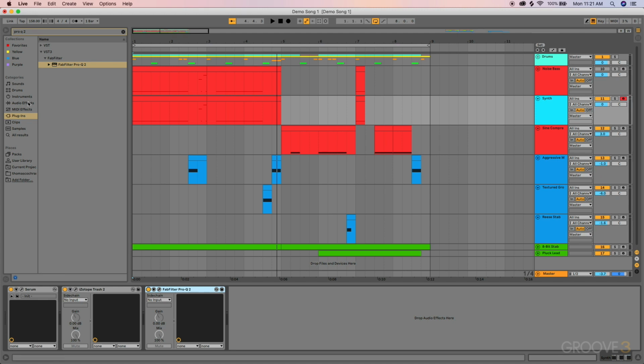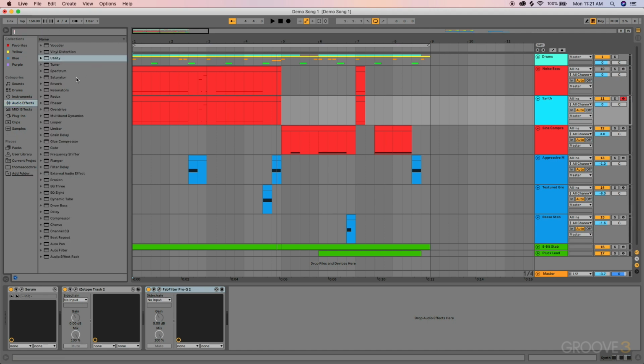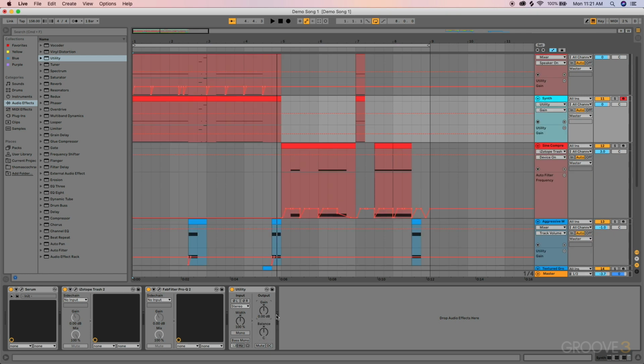Then the last thing that I want to add in is going to be under the audio effects. I just want to add in the utility plugin. We'll be using this to create a fake sidechain-like effect, because this will enable us to get a really tight sounding sidechain effect rather easily. You could always use VSTs like LFO Tool if you'd like, but I find that the utility plugin inside of Ableton works really great for this, and then you don't have to get any other plugins.